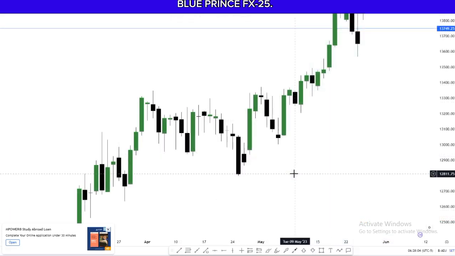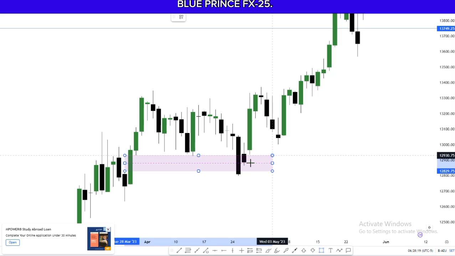Okay, guys, for our first example, we're on the Nasdaq 100 on the 1-day time frame, on the daily time frame. So what was the first requirement? The first requirement was we have to have a higher time frame PD array. So we have this higher time frame fair value gap. That becomes our first requirement.